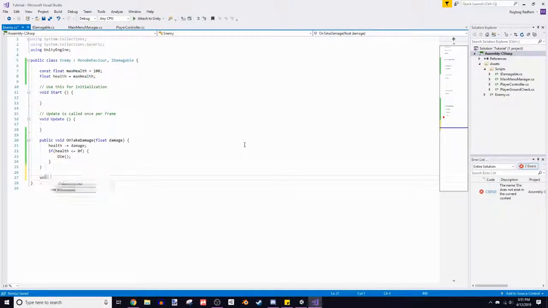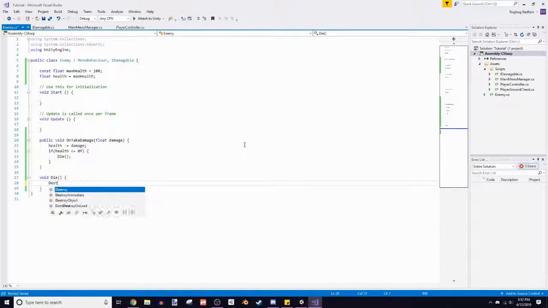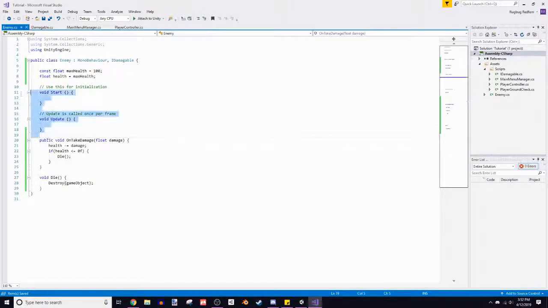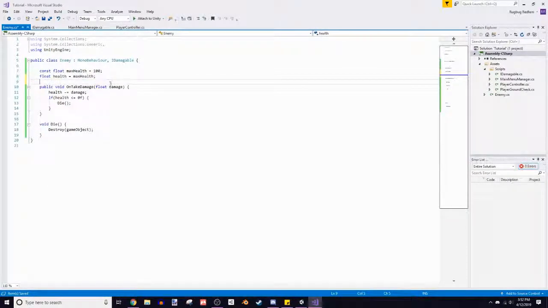And here we're going to make a die function, and in our die function we are just going to destroy this game object. And I'm also going to delete these functions here, just to make it a little bit cleaner.